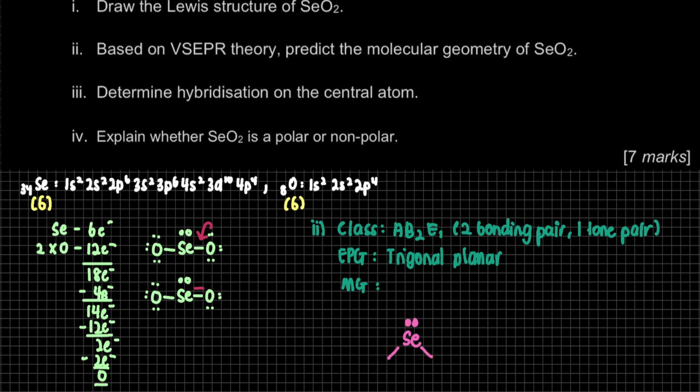So how to determine the name? The name is based on the shape of your bonding pairs. As you can see here, we have these two. So sometimes there are two answers for it. It's either bent or V shape. So once you have known the name, don't forget the structure has oxygen as the terminal, and then draw again all the lone pairs. For this case, remember that in our selenium oxide, one of the oxygens on the right hand side is a double bond.